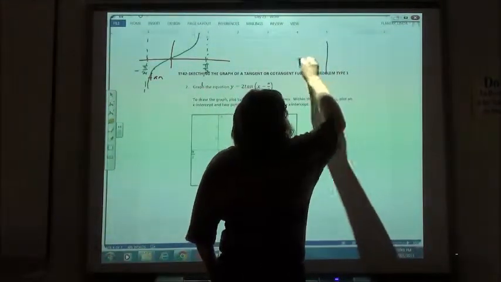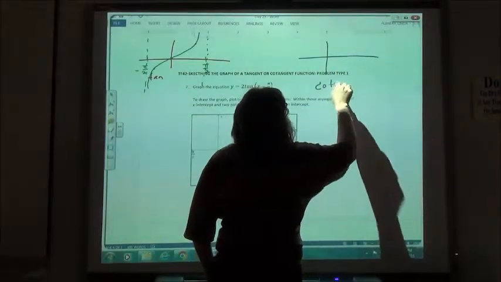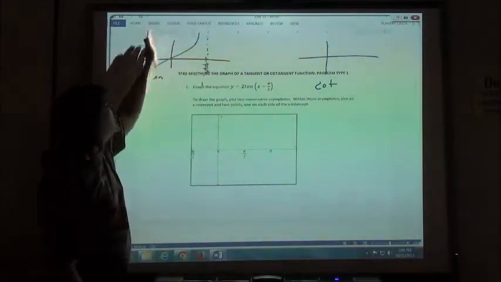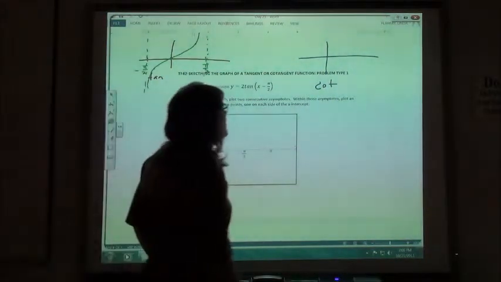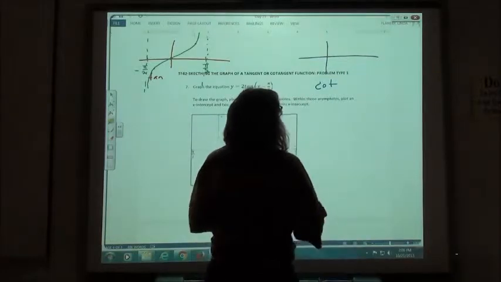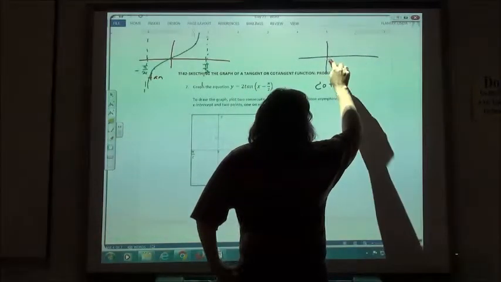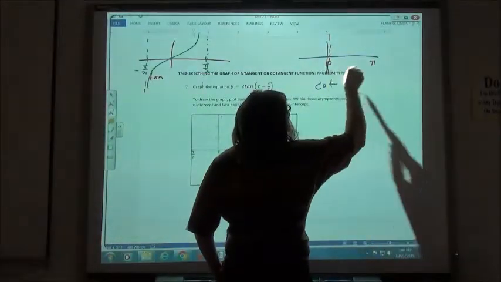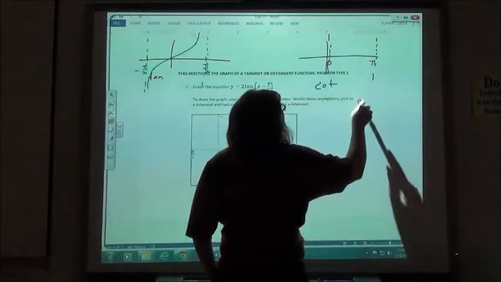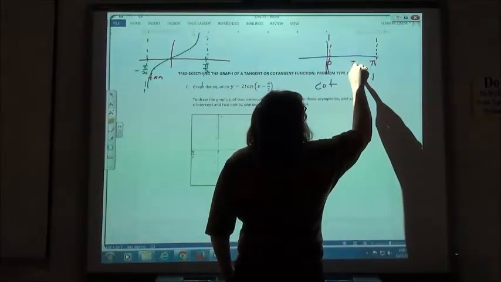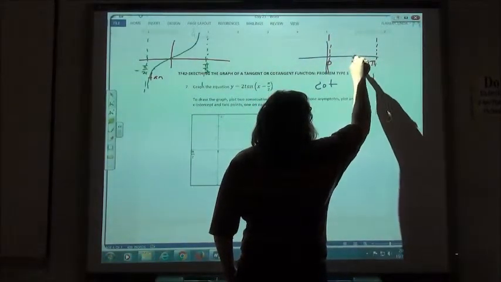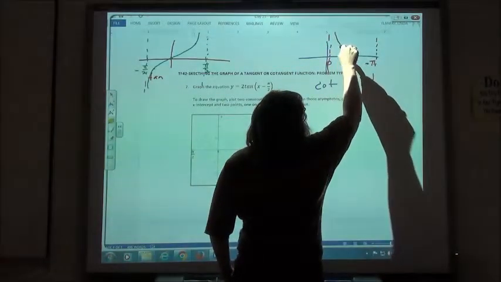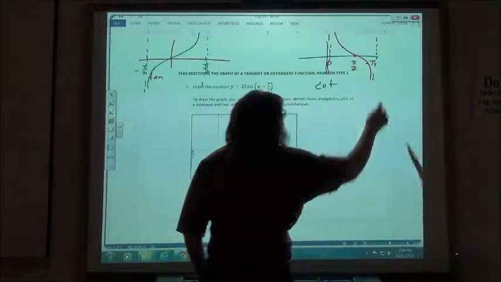Cotangent curve. The cotangent curve looks a whole lot like the tangent curve. It's just pushed over and then it starts in the positive and ends in the negative. So for my cotangent curve, my period again is pi, so it's going to go from 0 to pi. My asymptote's going to be right on 0, although my line didn't want to draw there. Halfway between that, at pi over 2, it's going to be at 0. It's going to start on the positive, end on the negative, and so my graph is going to look something sort of like that.